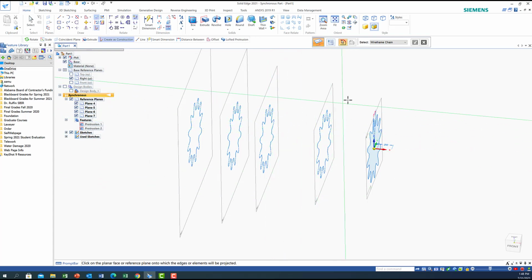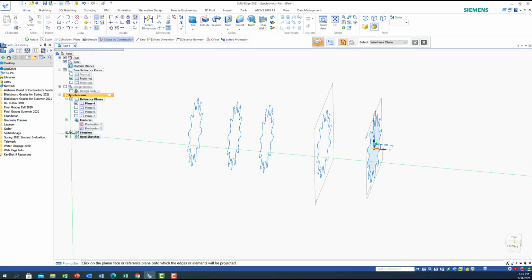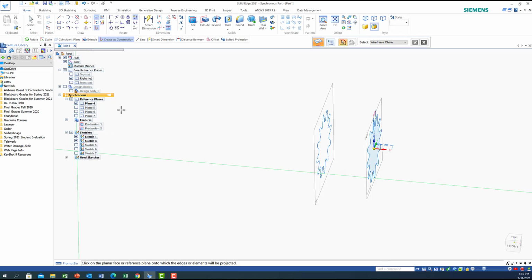Okay. So the first thing I'm gonna do now is try to hide these because I just need to work one by one. So I'm gonna hide these. This is plane number 4. Okay, so I'm gonna keep that, hide plane number 5, hide plane number 6, hide plane number 7. What about the sketch? Let me do the sketches also here. Hide sketch number 5, hide sketch number 6, and hide sketch number 7. Okay, so now I will just work with this sketch. Sketch 1, okay, let me hide it too. So this way when I look from the right view, I will only see this sketch.